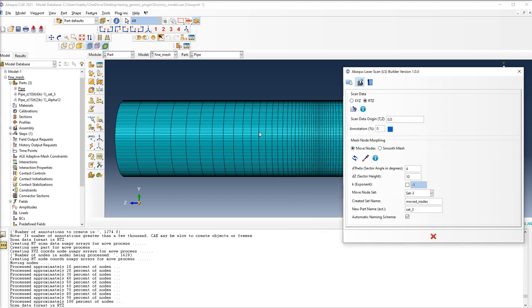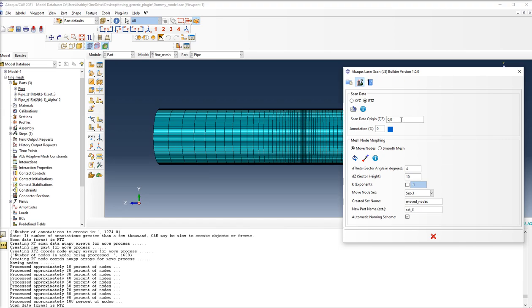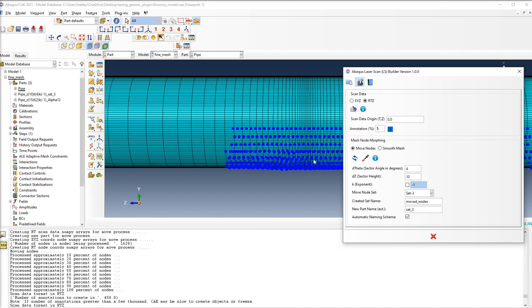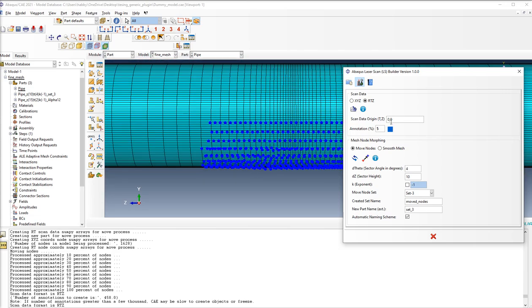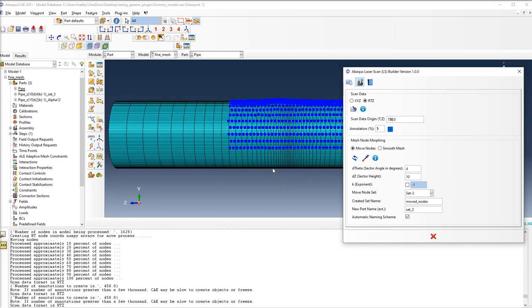And then we also have a nice feature here where we can actually process to show some of the scan data in an annotated format just to see where it's located relative to our model itself. And in this case, would we have to actually translate or rotate it if it were not in the location of interest?